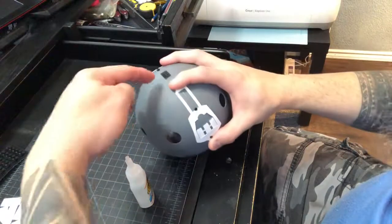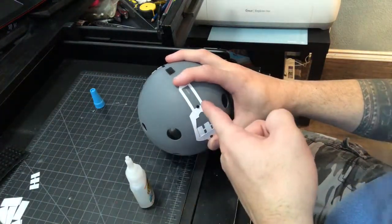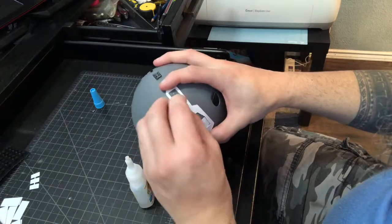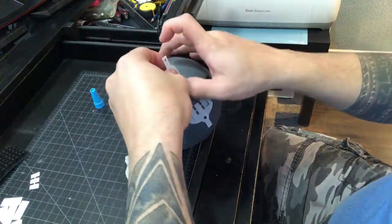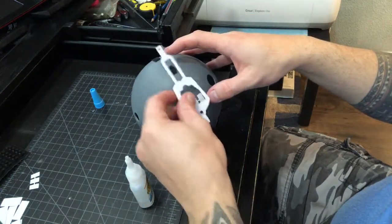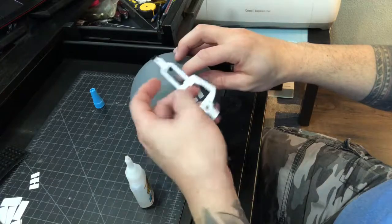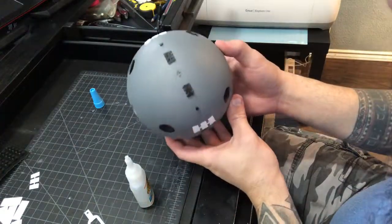Now, we did four to the left, five to the left. This one's going to be four to the left again. So I'm going to do four to the left, and then carefully remove our guide. When you pull your guide off, if it's caught under the lip of something, you don't want to pull and pop it off, so you hold your piece down and then pull the guide off around it. So now we have two.